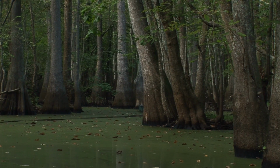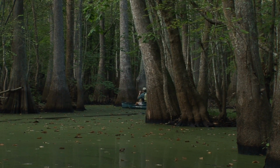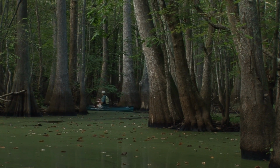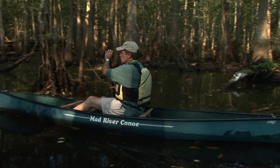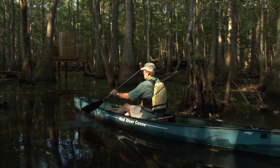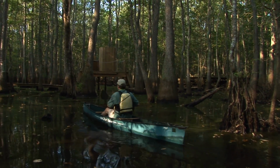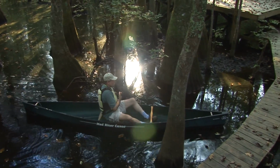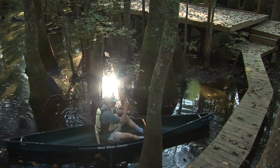You have a chance to see what it's like to pack up what you need in a canoe and do without what you didn't bring. No electricity, no modern conveniences. You bring in what you need and you pack it up and take everything that you bring in, you take back out. Everything.